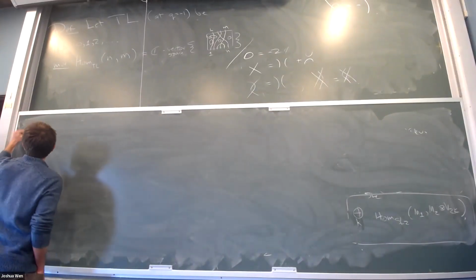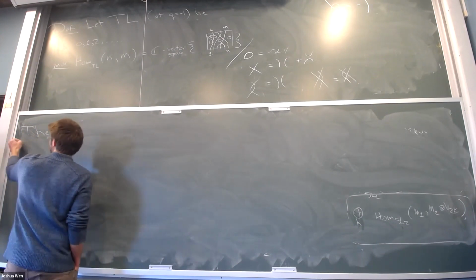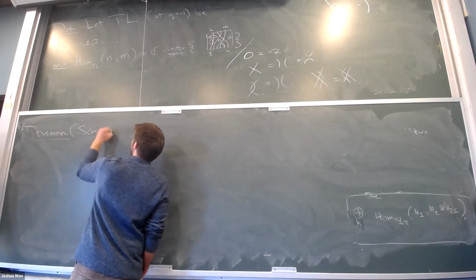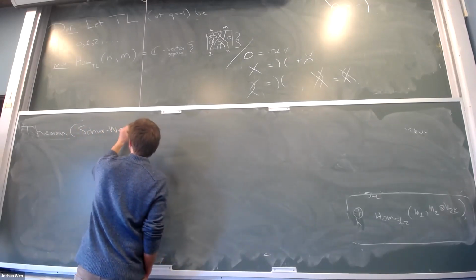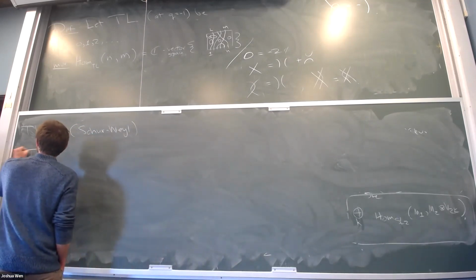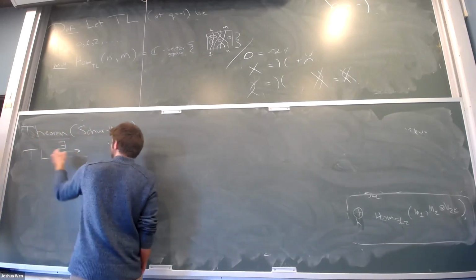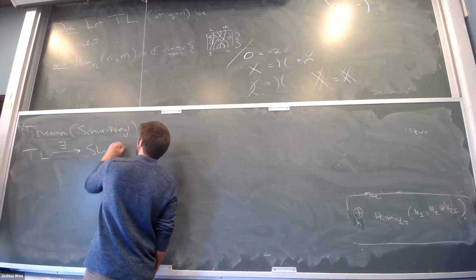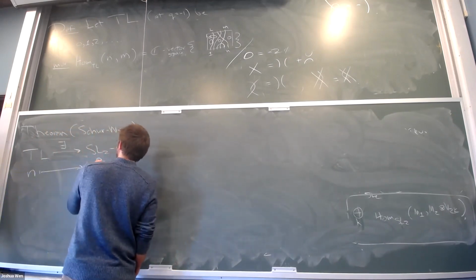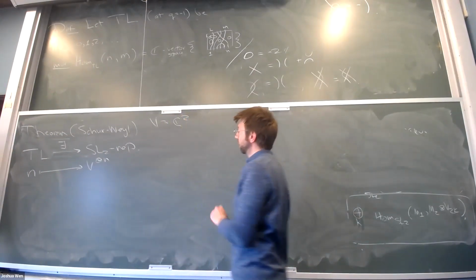Okay, so the theorem, and it's so old, I don't even know who to attribute this to. Maybe a very easy consequence of trivial dualities. This is a special case of trivial duality, basically, is that there is a functor. Not only does there exist a functor, but you can write it down explicitly from TL to SL2 rep. And what it'll do is send the object n to the SL2 representation, which is V to the tensor power n. So V is, from this point on, my notation for the standard representation.